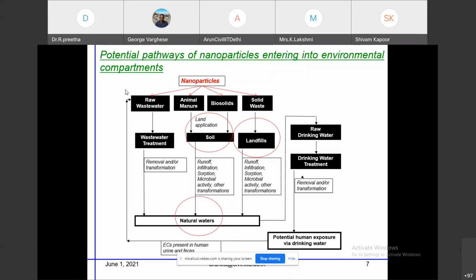So these are the different locations or different media where one needs to understand the concentration. Right now, this is a very general schematic. You can apply it for antibiotics also. You can apply it for viruses also. And then you can see for which contaminant which compartment we have to focus on, and what our exposure activity is from these compartments.